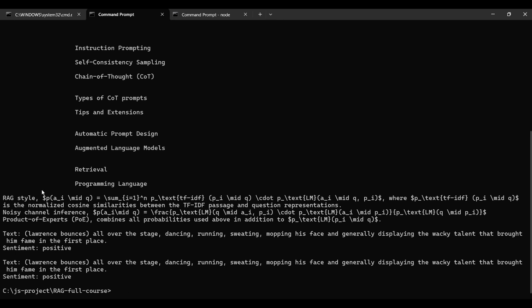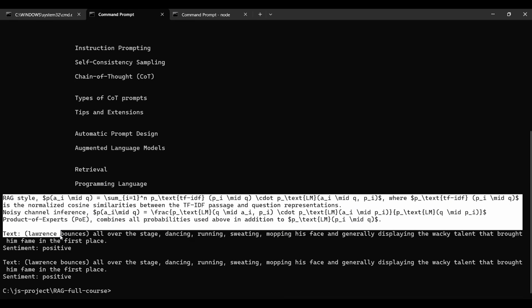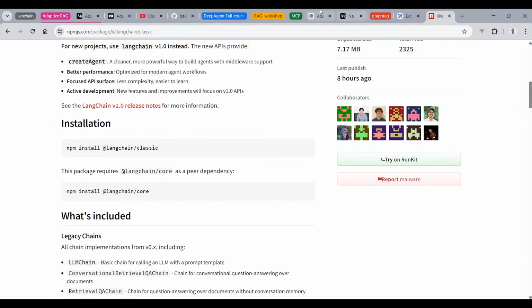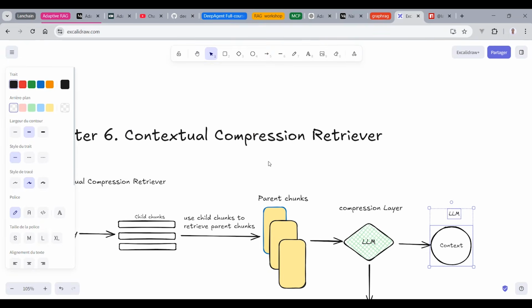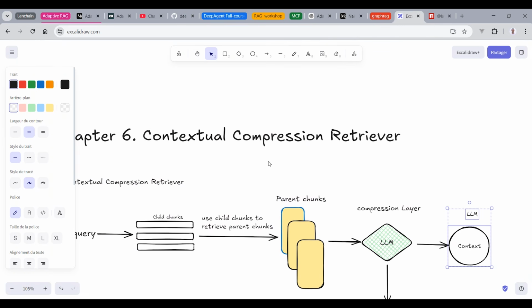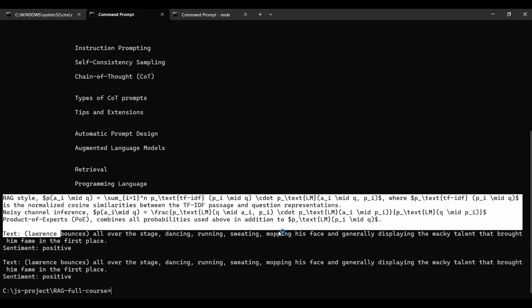But actually, this retrieved data contains noise. We have irrelevant data inside of the data. You can see we have symbols. Let's say we want to pass this data to the LLM in order to generate the context. Maybe sometimes the LLM can generate these symbols. This is noise in the data, and now we need to get rid of it. We're going to use another technique here. We are going to use the contextual compression retriever in order to get rid of noise in the data. You can see this data contains symbols.